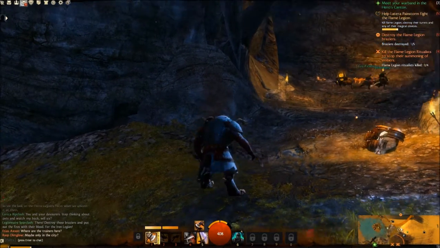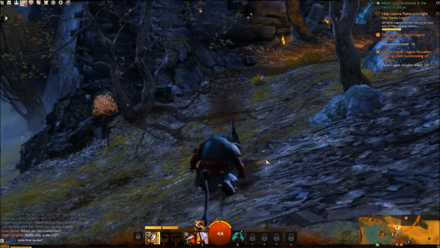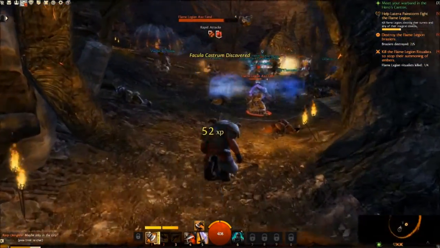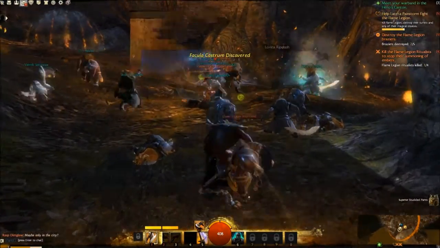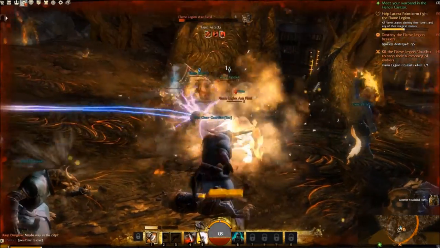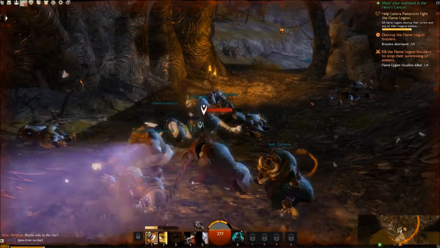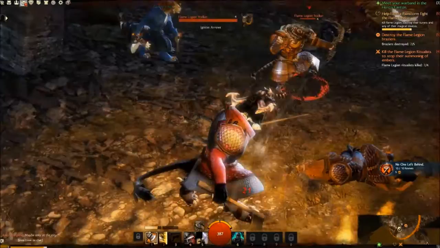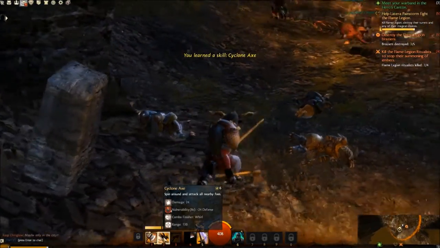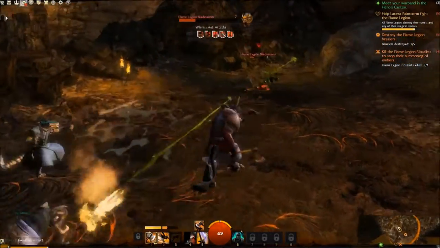Alright, flame source. So I should be fighting a bird? No? Okay. Adrenaline. Flame source? No? Okay. That's not cool. This is where all the cool people hang out, apparently. Cyclone. This looks like an AoE skill. Yep. AoE damage and lowers their time. Whoa! Someone knocked that guy down.